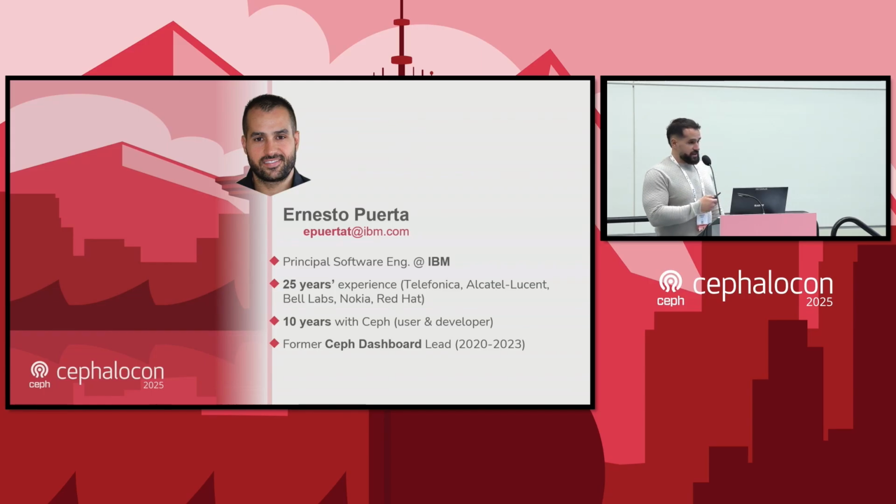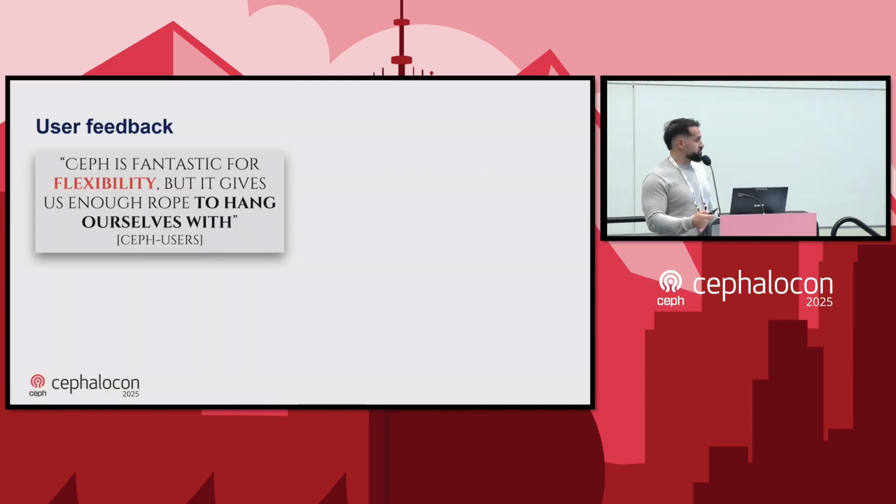So this talk was born as a reflection on something I've heard many times during the last couple of years: how can we make Ceph simple or more simple? First of all, I wanted to gather the feedback from the community. If you do some Google search or ask ChatGPT to gather the feedback, you will find many quotes, many complaints in the community, right?